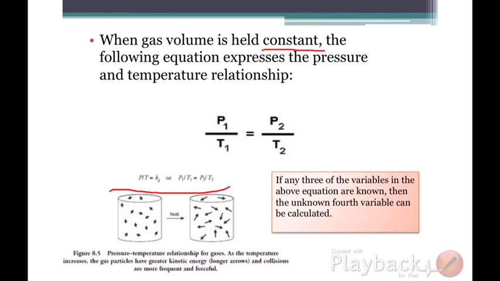This diagram right here shows you how you could manipulate the equation in different ways. And this picture right here shows how an increase in temperature, so this one has a higher temperature, leads to increased pressure due to more frequent and forceful collisions with the side of the container.